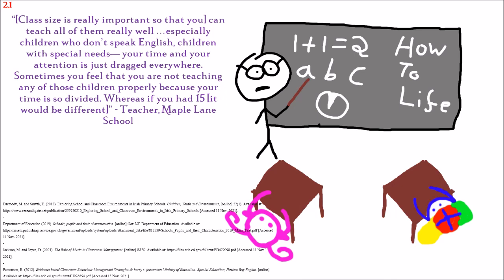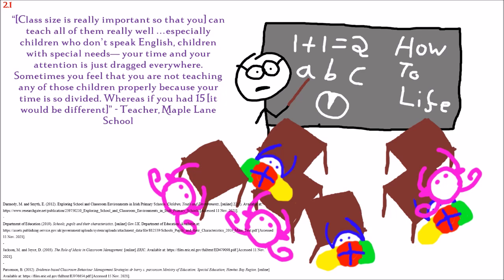"Whereas if you had 15, it would be different." Evidence shows that cramped conditions adversely affect behavior and academic performance, and that space per child is just as important as promoting positive behavior. Being crammed together has many negative effects such as aggression, poor academic performance, poor social interaction, and social withdrawal, with the decreasing of space between a child from 25 to 15 square feet being accompanied by the increase of aggressive behavior.